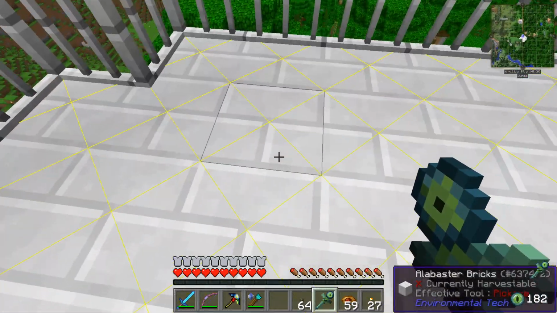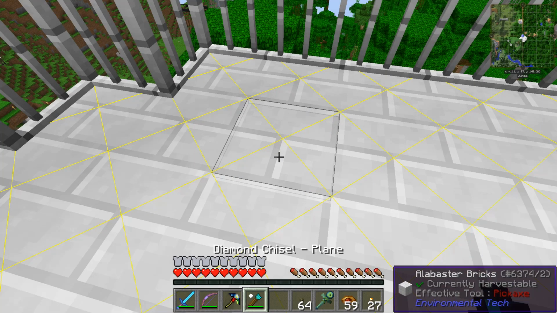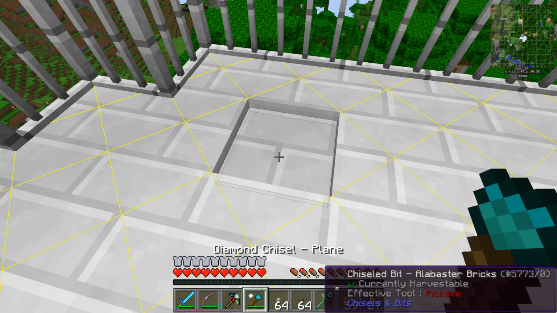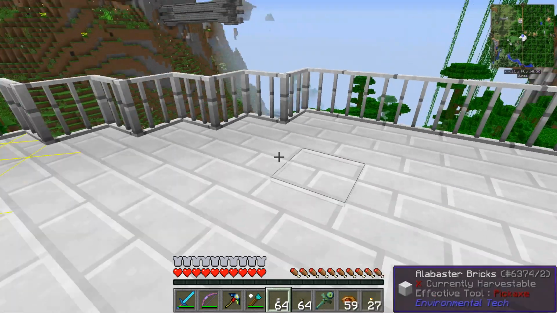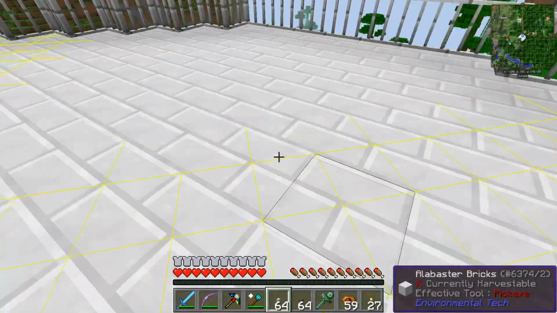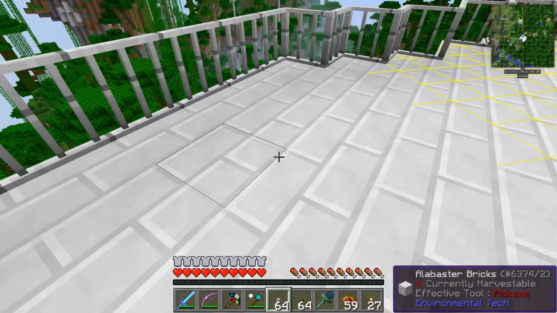So this is a nifty little trick. I'm going to go ahead, let's see, same material, no, let's go ahead and change that to plain. Let's go down 2 bits there, slap on some glowstone, slap on that, and you can see the little X's went away. I love that. I love having hidden lighting.